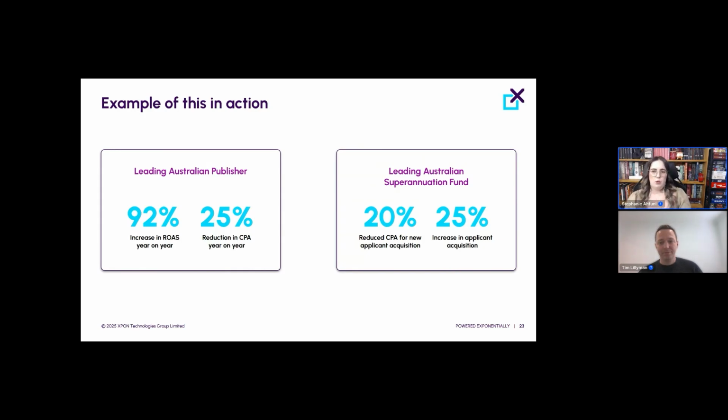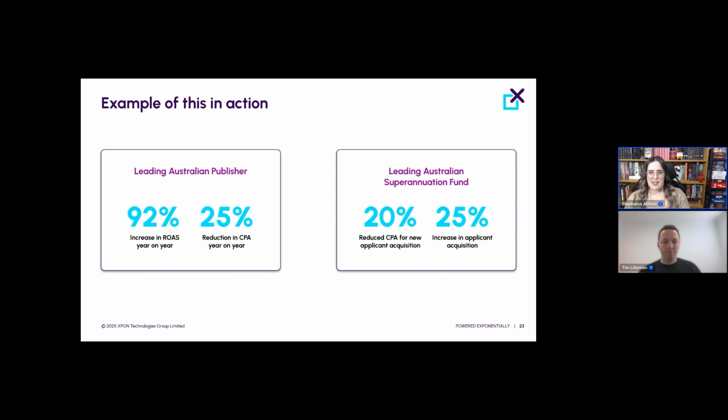The goal here essentially was to profitably acquire new subscribers through their paid search campaigns. Now, historically, this was a channel that didn't deliver high volumes of conversions, and so it was really important that we were able to maximize the return for our spend and really optimize the money that we were investing there. In this case, we had varying subscription models that fed into how effective or how profitable those campaigns were. So to address this, we used value-based bidding to optimize towards the actual subscription value in Search Ads 360, which resulted in that 92% ROAS year on year, which is a pretty significant improvement and efficiency for that media spend.